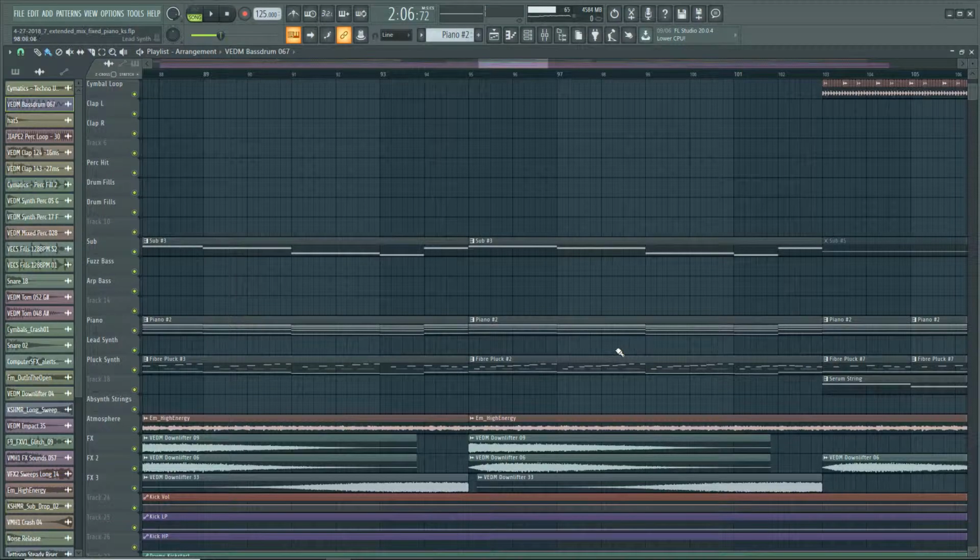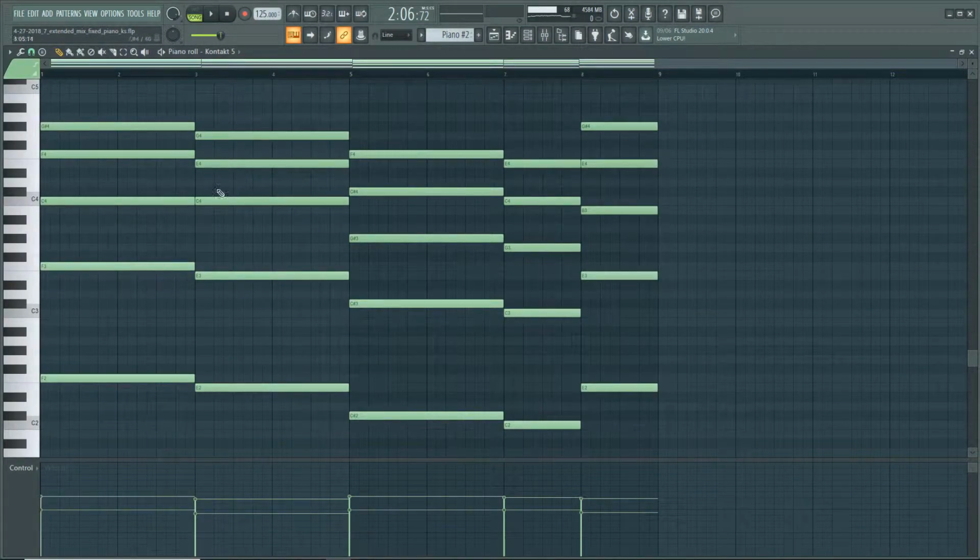Okay, yeah, so that pluck starts out kind of simple, and then the pattern just kind of evolves and evolves as this whole break section goes. It's another one of those massive Audio Temple patches, a different one, with the piano behind it. You can see the chords here. I tried to show you guys as that was playing.